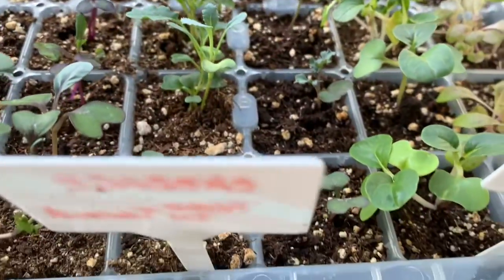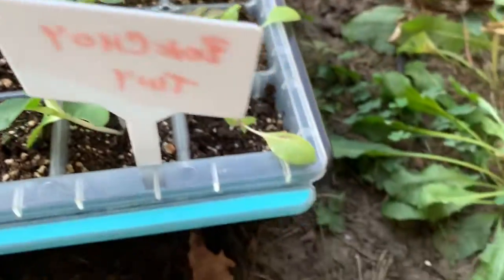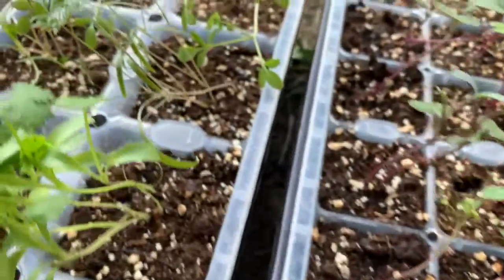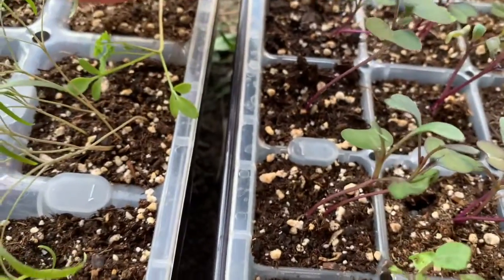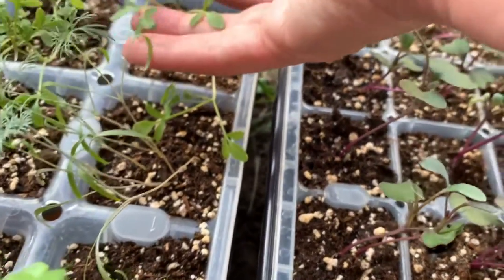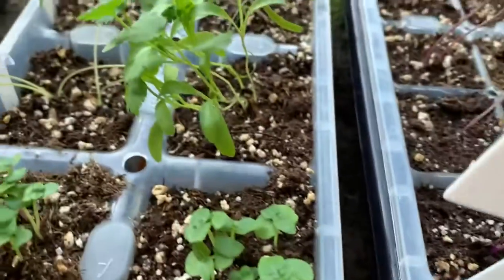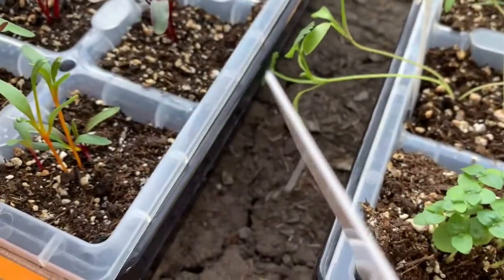It's kind of hard to tell on the cabbages, but I feel like this little guy would be a true leaf. And then all these other ones are looking like what they're supposed to be. The dill is starting to size up pretty well. Pepper cress — I've never grown it before so I'm not quite sure. But the cilantro definitely looks like it's supposed to. And then these stay pretty small and they already smell like basil pretty strongly. And then the beets, they're starting to get good.